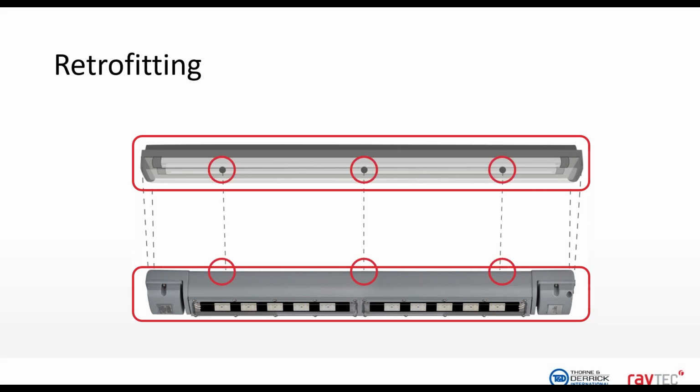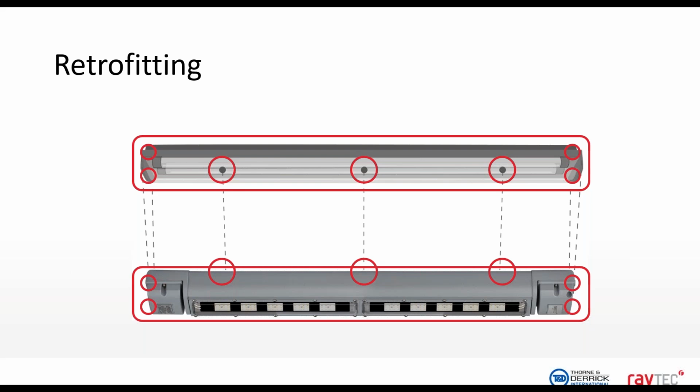Fixing centers: the luminaire should also have the same fixing centers as your existing fluorescent. If they are in the same position and have the same thread and depth as the fluorescent luminaire, then those same brackets can be used. So utilizing the same brackets on a job could save significant cost for big installations. And then lastly but not least, cable entries. Having the same size and quantity of cable entries will also mean that the same glands can be used, providing they're obviously compliant with the ATEX classification. And traditionally there'll be 2 M20 entries at each end to allow for through wiring and loop in and loop out setups.